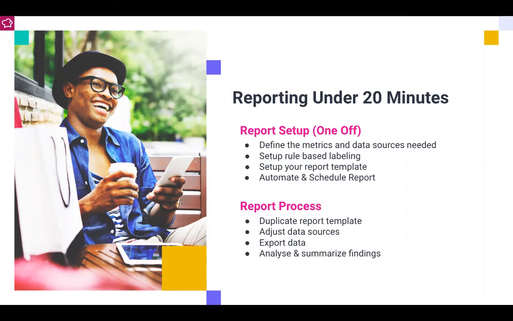The second step is to set up your rule-based labeling. For those of you who do not know, rule-based labeling is an automated feature that allows you to tag posts that you or your competitors create automatically. What's the objective of this? The objective is to be able to break down your content based on content pillars, campaigns, creative styles, whatever you're trying to study, and then look at the data just for those different silos. It helps you understand what drives which KPI.